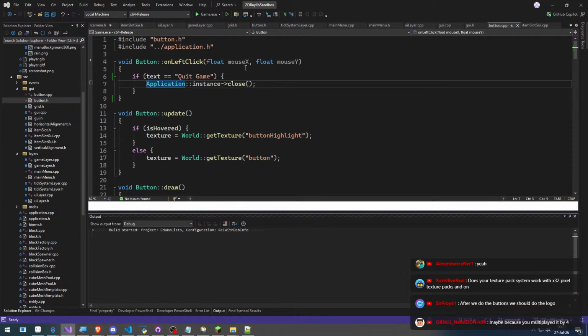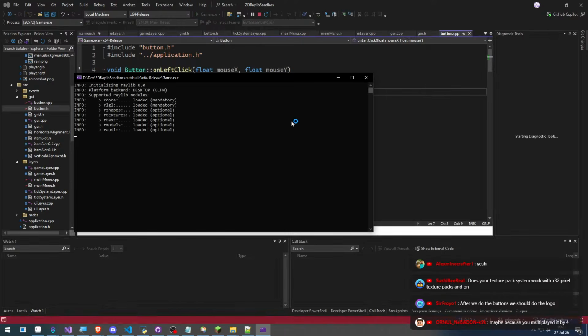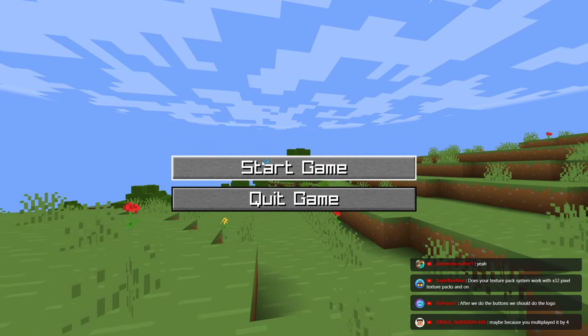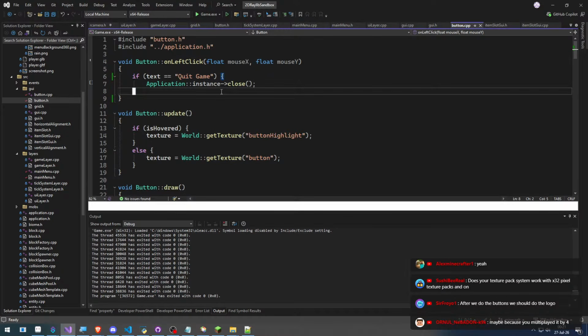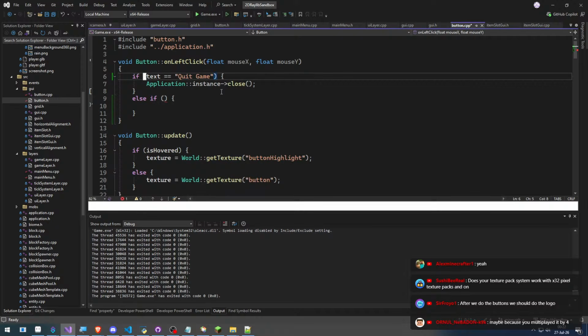Temporarily to do it like this. This is a bad approach, but we'll temporarily do it like this. Start game does nothing, quit game, exits. So here else if it's start game, we need to actually start the game.